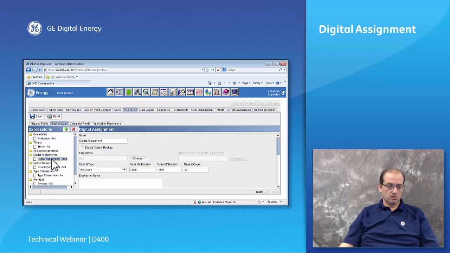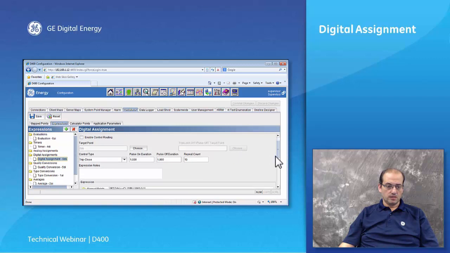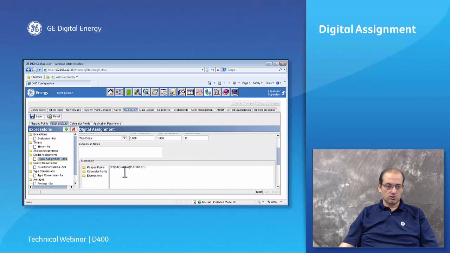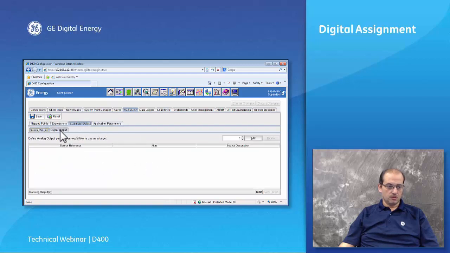For an analog or a digital assignment, you can take a digital output point, let's say a digital output that's owned by our Multilin UR, and we can assign it a digital output point that's owned by the calculator in the D400. So for example, under the calculator points, we can go to digital output and we can add a point which we're going to use in our digital output expression.